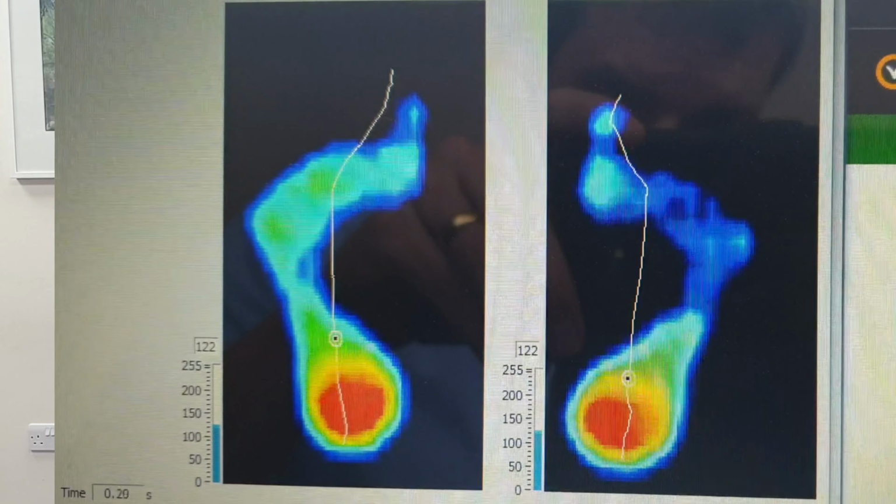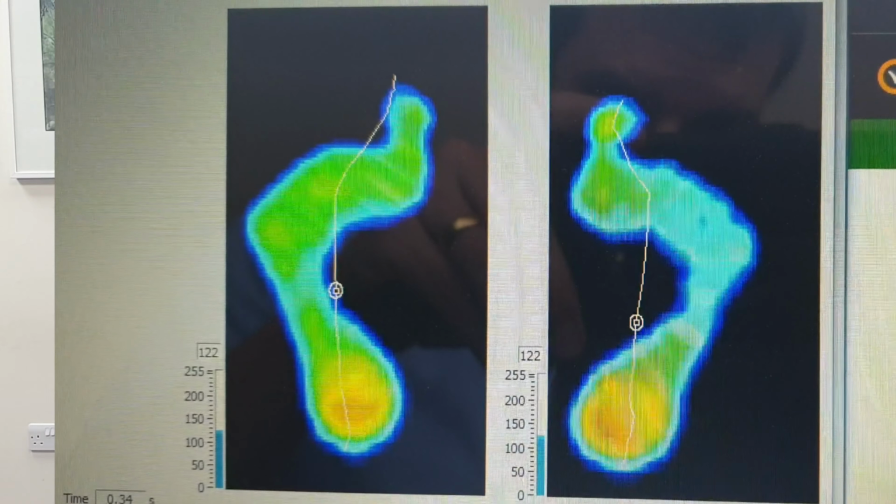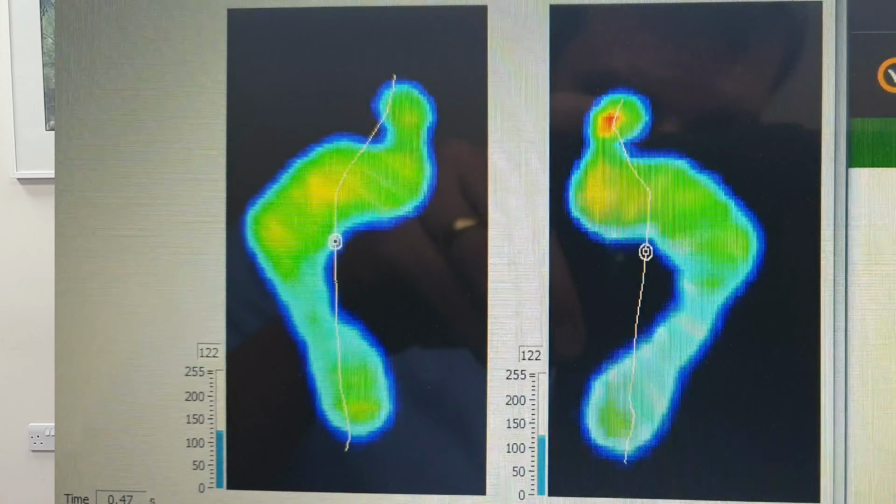I load through the outside of the foot, and then when I reach just past mid stance, I start to roll the foot inwards. I start to pronate, and then right at the end, the centre of gravity goes more forward again. So what we have there is, with variations, a pretty average sort of gait pattern. The idea is heel strike on the outside, load on the outside, roll onto the inside, and then somewhat back towards the middle.